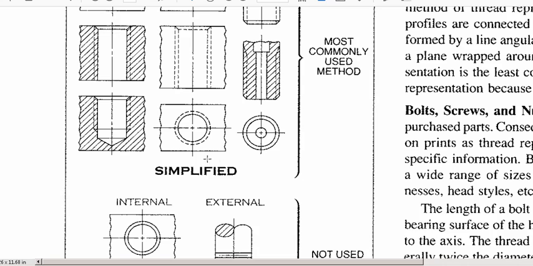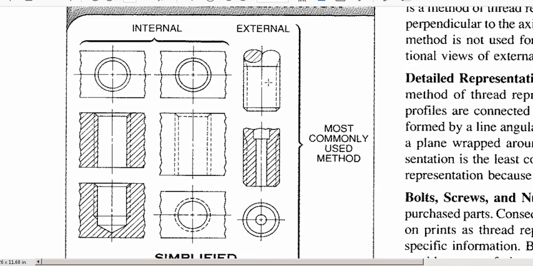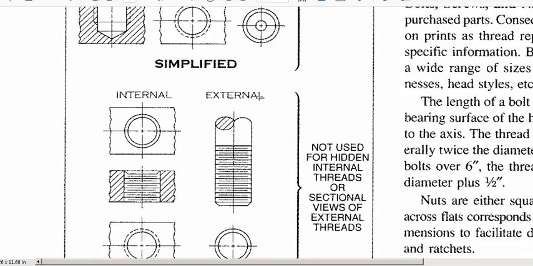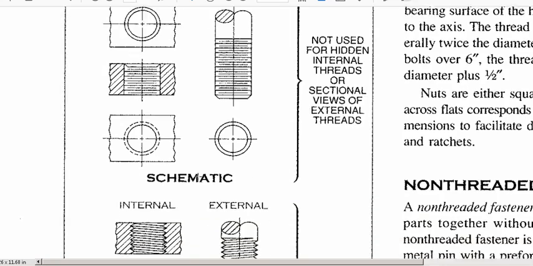This is what we refer to as simplified, because there's hardly any showing. Now, the actual external versions of bolts, there you go. There's no real threading. Now, the next one, the schematic version, is the one I kind of drew, which is probably the most common. You've got a top view here, you've got an underside that you're looking at with a hidden line possibly shown, and the internal threads are shown there. External is kind of like that.